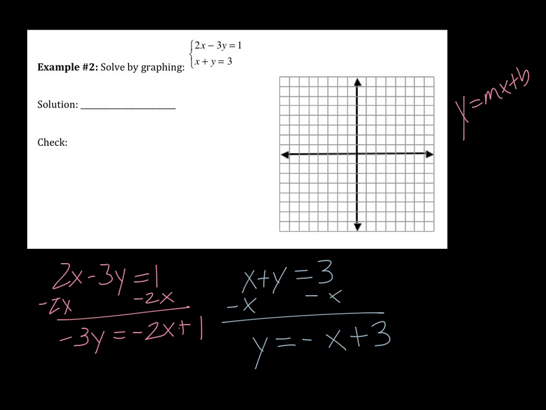So the last thing we have to do is divide by -3 because we're trying to get the y by itself. So what happens is you get -2 divided by -3, which is going to give you a positive 2/3 x. And it's a little messy, but a y-intercept of -1/3. So let's try to graph that line first, that first one, y equals 2/3 x minus 1/3.